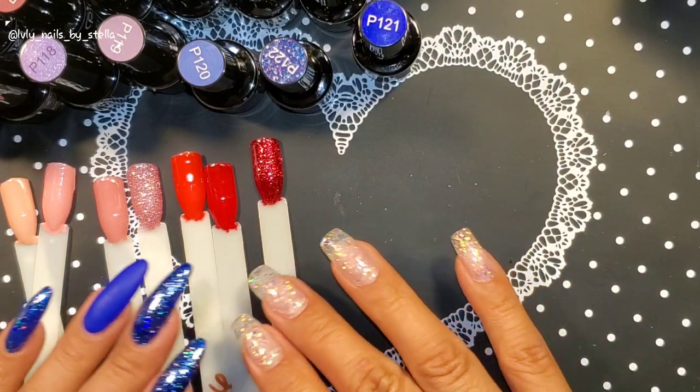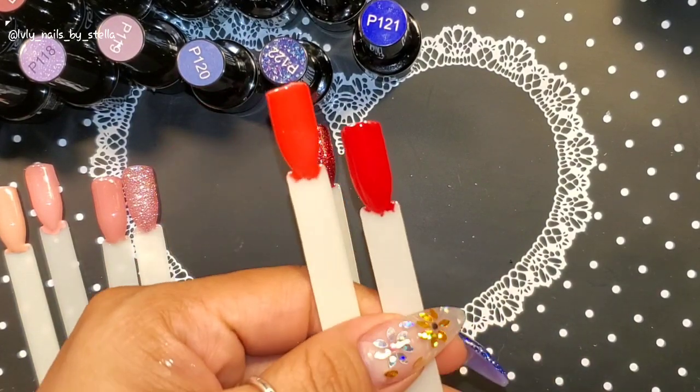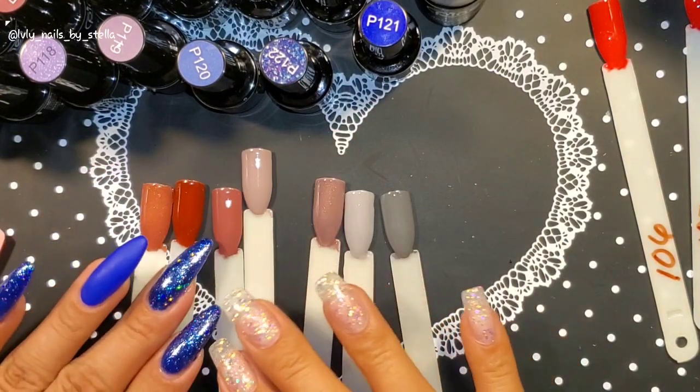So sorry. All right, guys, so what I'm going to do with the first set, I'm going to make these two matte top coat just so you guys can see. All right, so that was the first set. Right, so now I'm going to show you the browns and the grays.